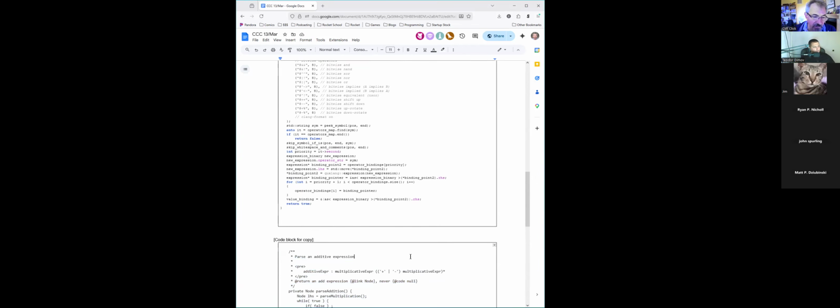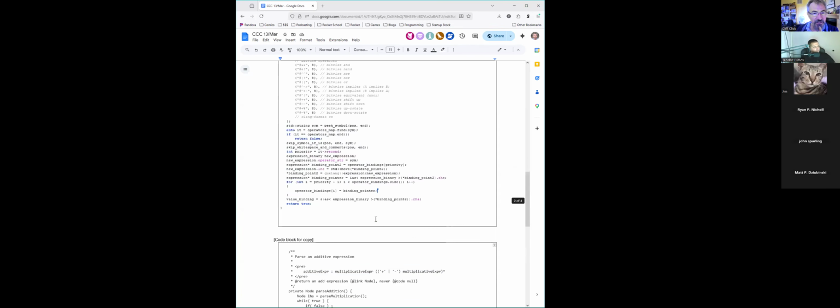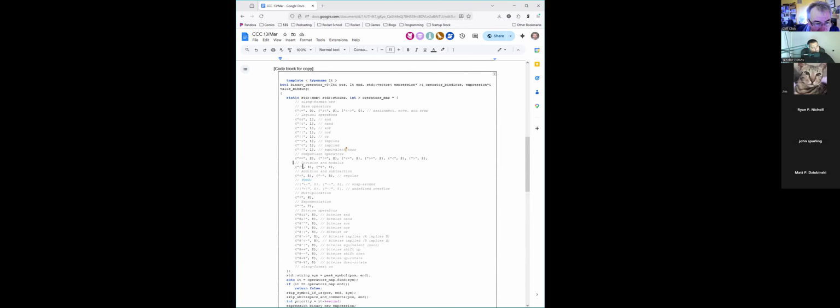There is somewhere. Anyhow, all I'm claiming here is the precedences are encoded in the function call. So the parse add calls parse multiply, checks whether it's an add or not, and if not, it returns and you're done. And if it is, it builds a node, an add or subtract. In my case, it calls the other side and then optimizes a little bit. But the real thing is the table is spread out in the code. Here's your add and your multiply; for me, those are broken out in the code.